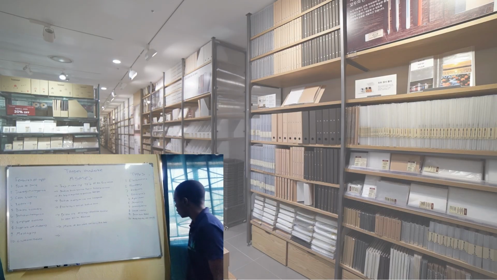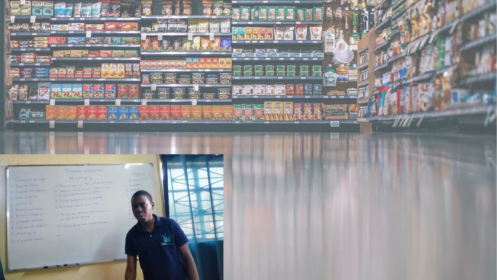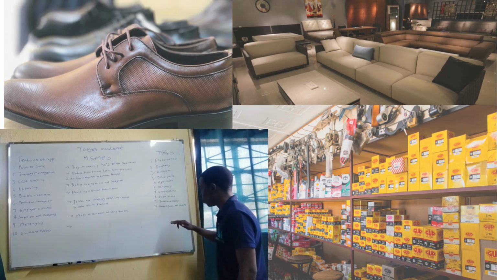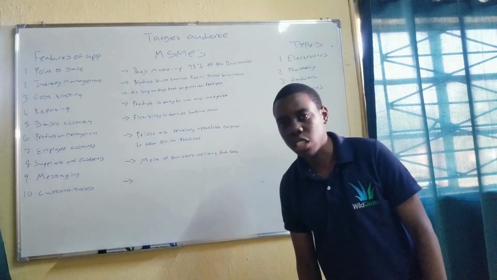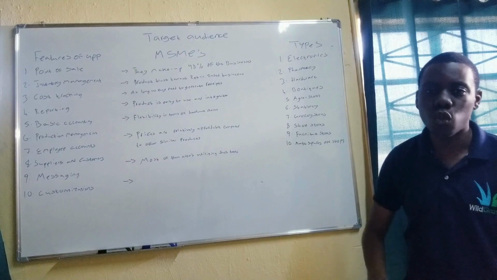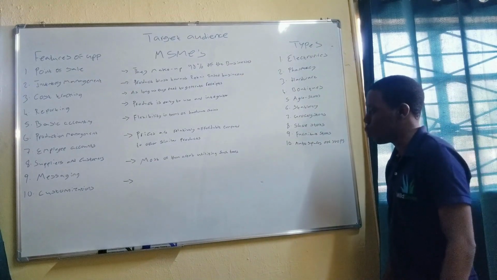We've got stationery businesses. They do a lot of retailing, so they want to keep track. They want to generate their quotations, receipts, invoices, that sort of thing, as well as keep track of their costs. We've got grocery stores which do transactions routinely on a daily basis, and as such it will be valuable for them. We've got shoe stores, we've got furniture stores, we've got auto spares and shops. Most of these businesses do numbers of transactions, they do routine transactions, they have got standardized operations, and as such they will benefit from automation from a system such as WildGrass, and will find value in what we're offering.